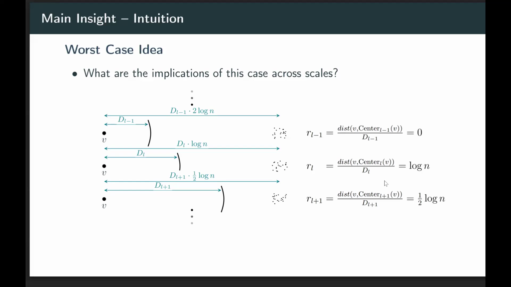And again, you can see if you extend this down, this becomes just a geometric tail. So it's log n, half log n, a quarter log n, and so on. And this is what we wanted to show. We wanted to show that summing over all the RL is actually log n and not log n squared. So it's constant on average.